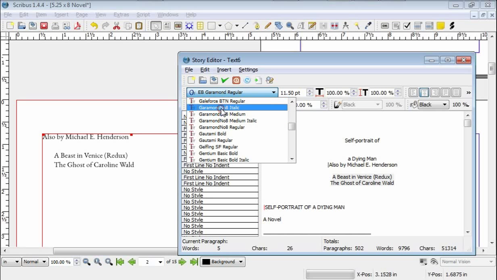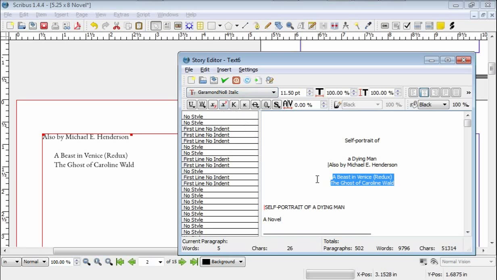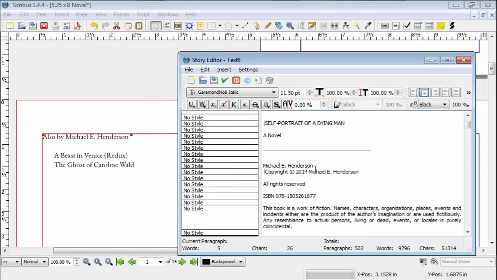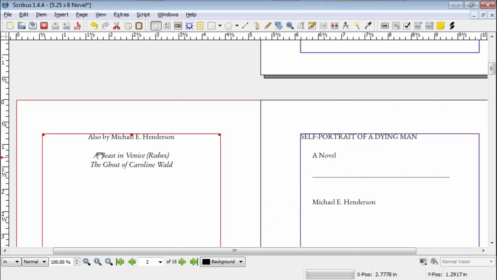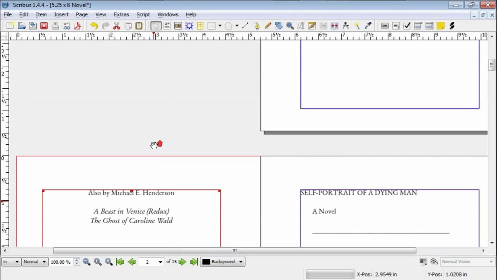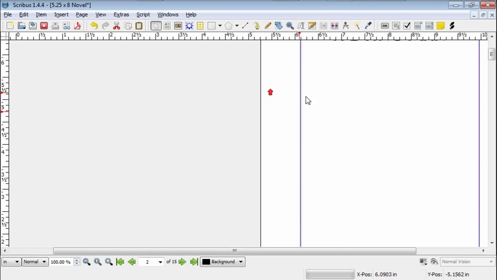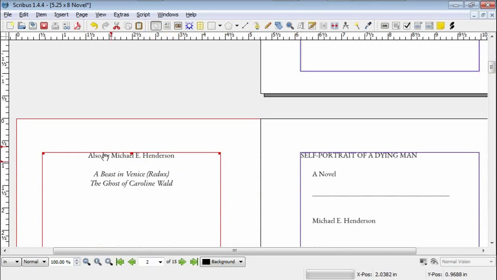So I want italic, so I press that, and nothing happens because the change as far as the font and all that goes does not show up here. I could continue that on down in order to see what this looks like. Then we will click the green arrow up here, and with any luck, the box will snap over and do its thing. So there you go. It's what I told it to do. This I didn't change, but it's centered, and this is in italics.